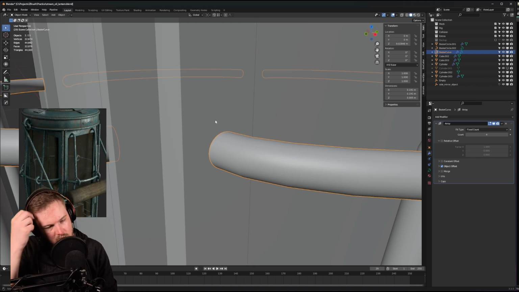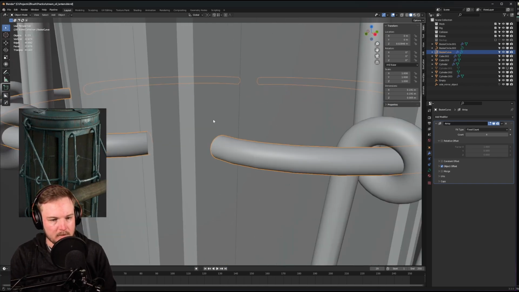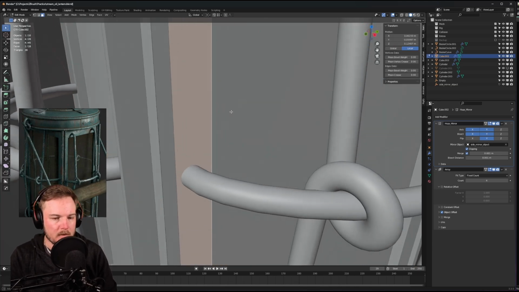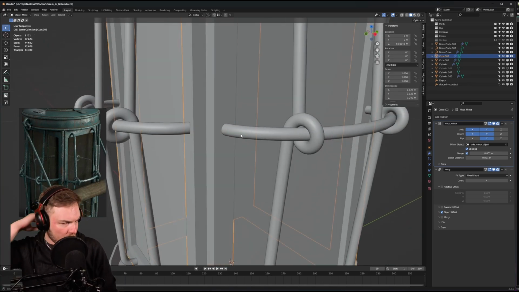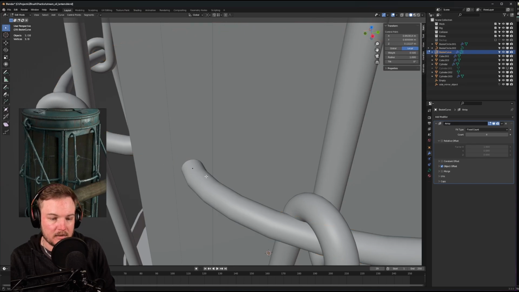That might be enough as long as the main surface in the background is flat, like this surface right here. As long as this one is flat, then you should be fine with that. But you could then use a data transfer modifier to transfer the normals on this plane to the circle that goes around, and that way create a perfect blend. I've only seen it being done. I never used it myself, but it looks like it could be a decent method for scenarios like this.